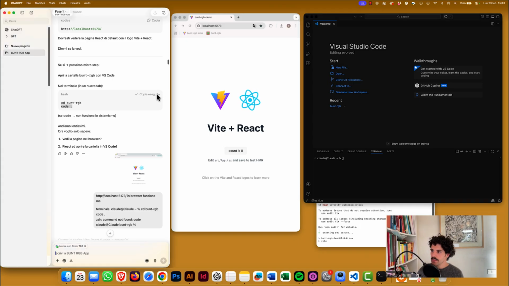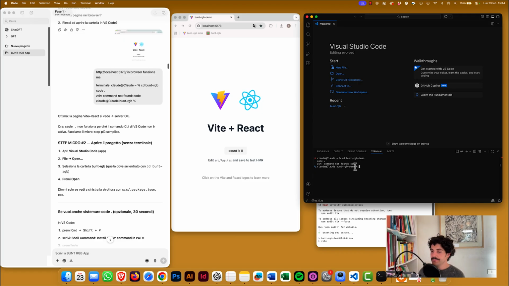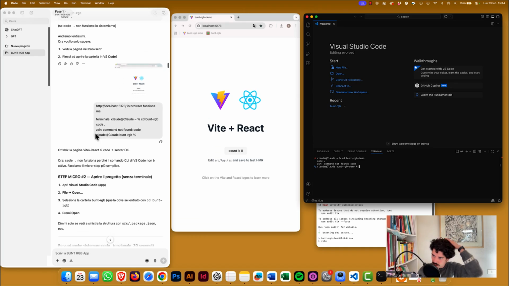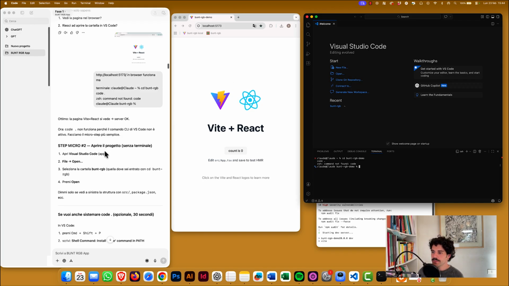We copy paste all of these and paste them here, but remember we decided to call it demo for this demonstration. As you can see, I made some mistake, and probably I made the same mistake in ChatGPT because I asked it to do everything step by step because I couldn't understand even what Visual Code was.